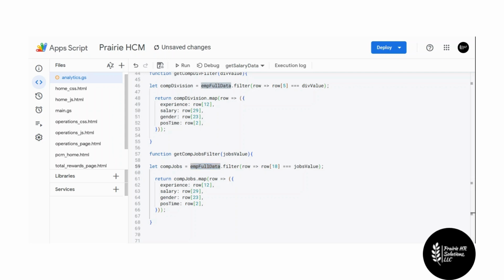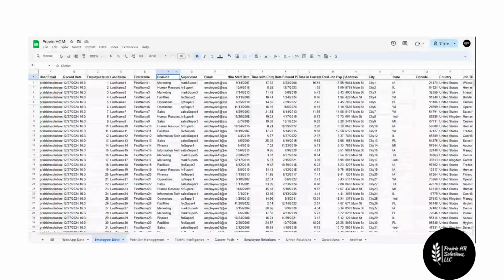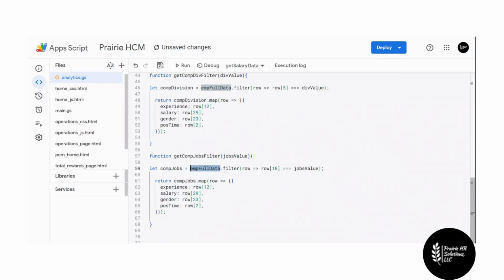So it's not going to be in the second index, because the second index is 0, 1, 2. Well, that's not our division. What we need is 3, 4, 5. So we need to come back over here and change this to 5. Now we can save it.